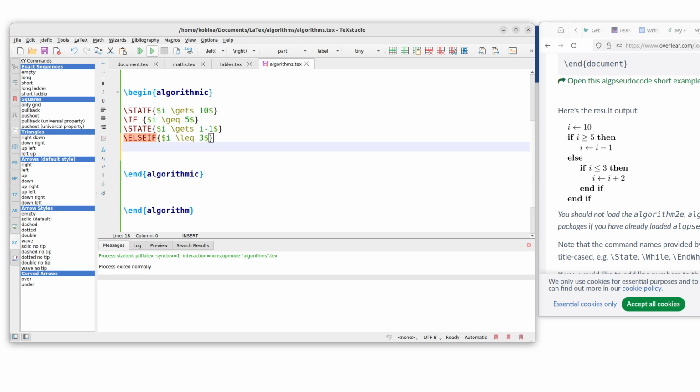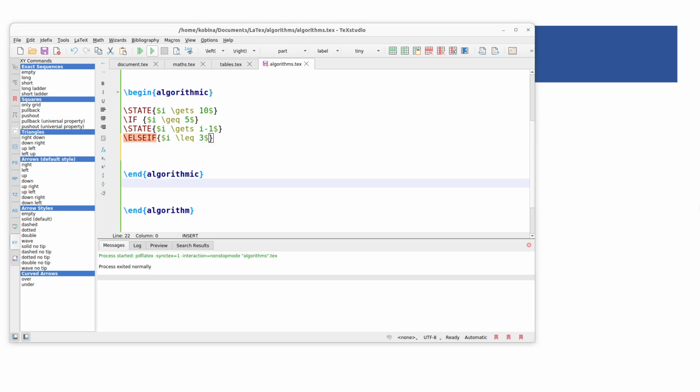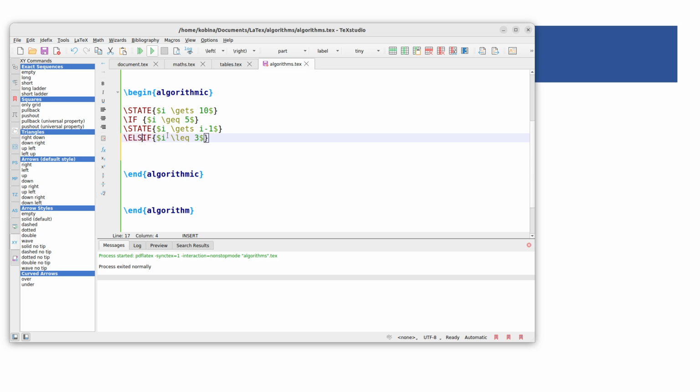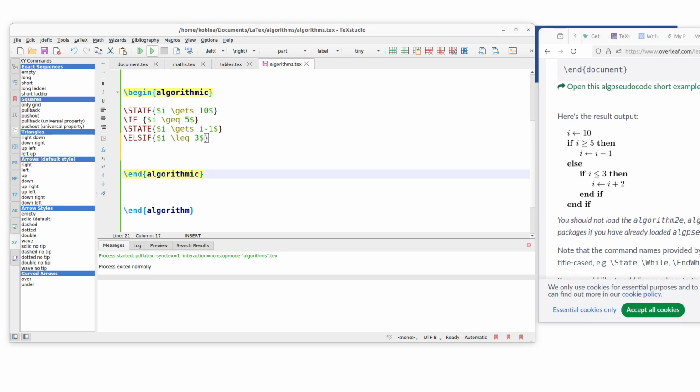Let's just see how it plays out here. So it's supposed to be else. There's not supposed to be any E there. So this becomes it's. Let me just show this again. All right, so we have it here. So the else here is supposed to be else if. Yeah, okay. So we have it here.